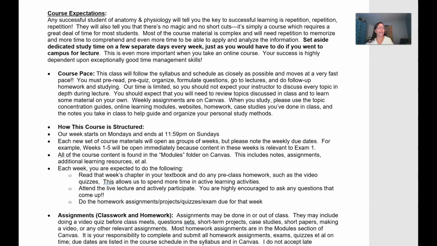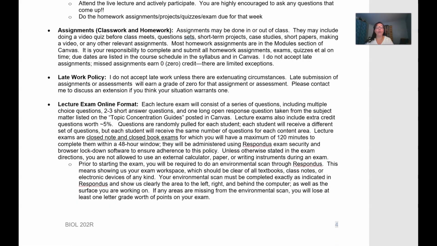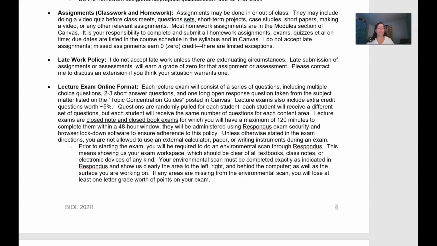There are different kinds of assignments that you may have in class, and those can include some in-class group work or some questions I may give you to do, a case study that you might do on your own or in class. I'm really into making class as interactive as it can possibly be, but that means that you've got to do the pre-work. So sometimes you might have a pre-class quiz that asks you to watch a video and look at some anatomy, or to do some pre-work on a physiological concept.